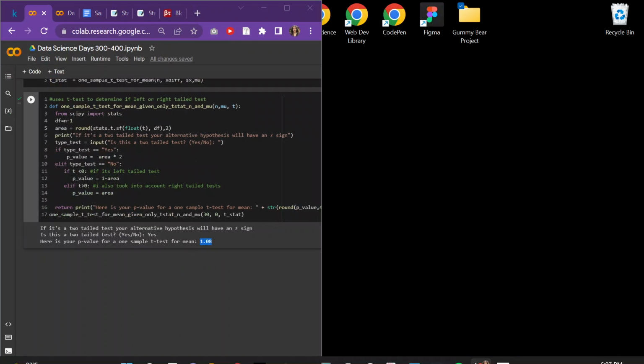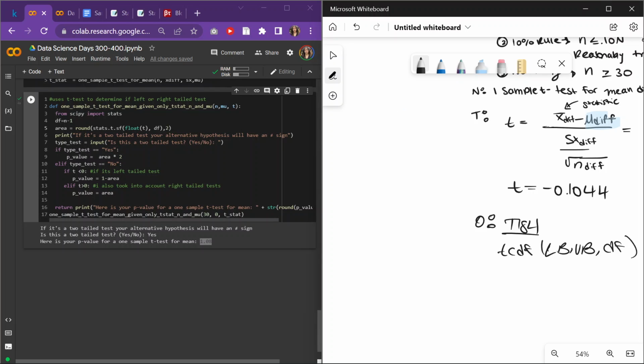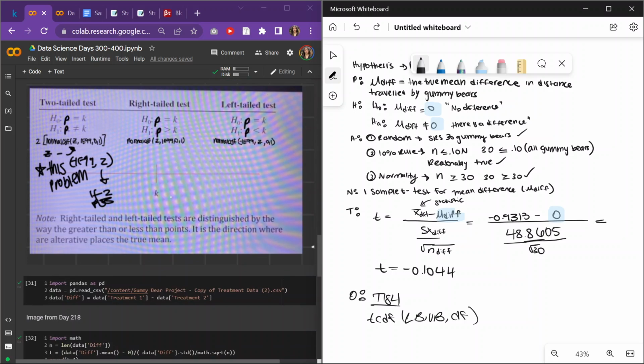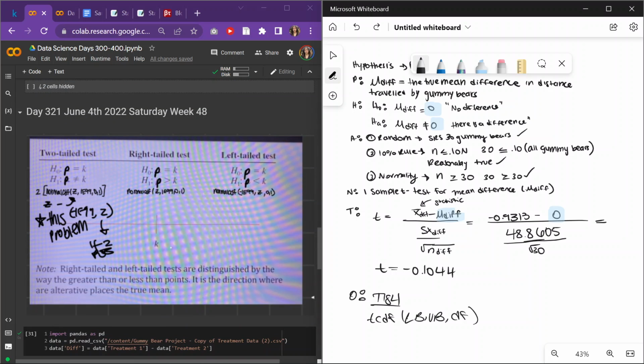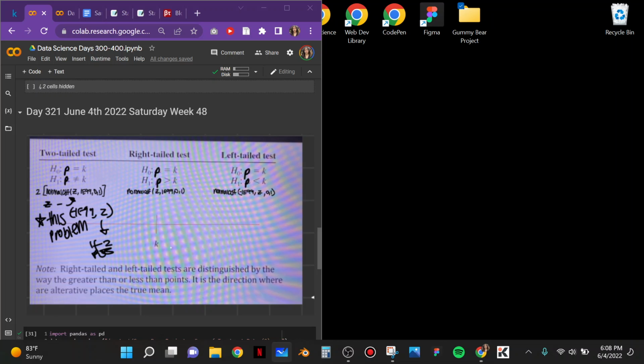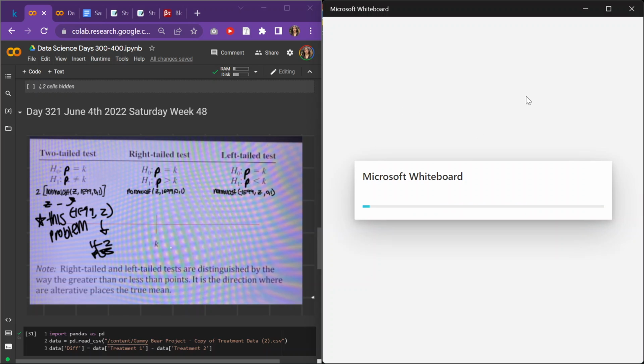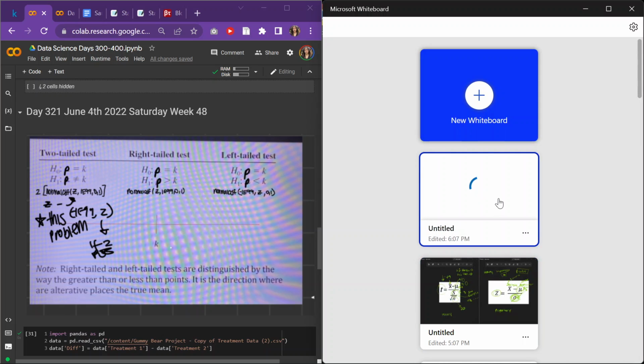Anyway, now let me explain to you what I just did. So, where is my pen? Okay. First, let's start with the big question. How do I know if it's a two-tailed test, a right-tailed, left-tailed, whatever? So I have this image over here. If it's a two-tailed test, it's going to be the first option, right? Where we have equal signs in our hypotheses. And now my pen is not showing up, so I have to close this again. Anyway, if it's a right-tailed test, it's when you have a greater than sign in your alternative hypothesis, and left-tailed is when it's less, okay? So two-tailed is when you have equal signs for both, which I'll show you a visualization.